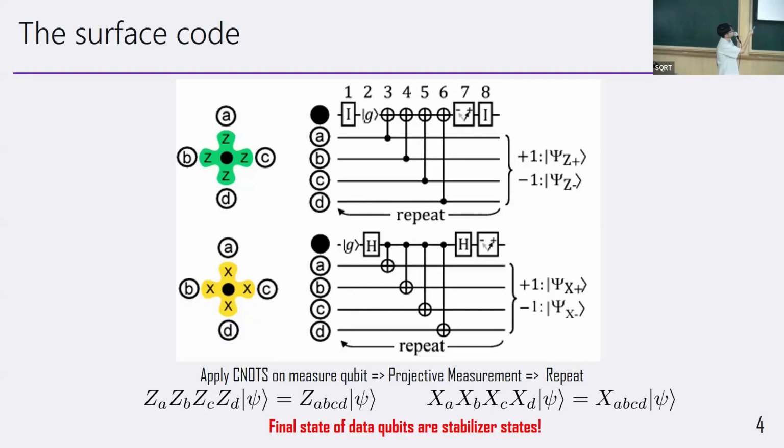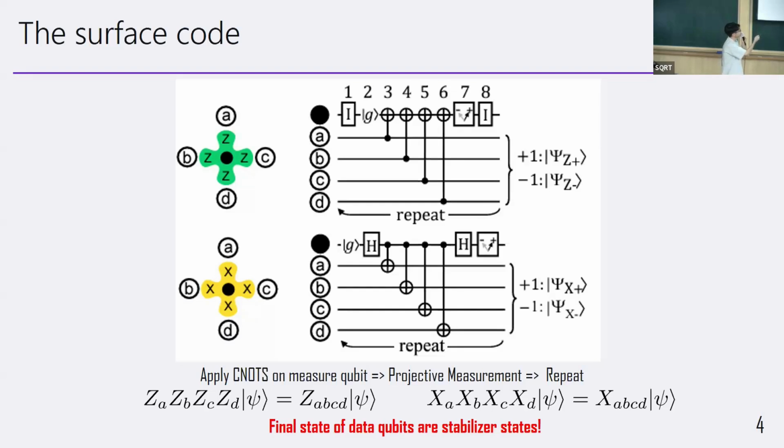Through this, we get something called a parity measurement. If the number of CNOTs that are applied is even, and it's in the ground state, we just get 0. If it's odd, it's a 1. So essentially, what we've got is a parity measurement. And the circuit below is basically the same circuit, except we have Hadamards on both sides. So this is in the X basis, and this is in the Z basis.